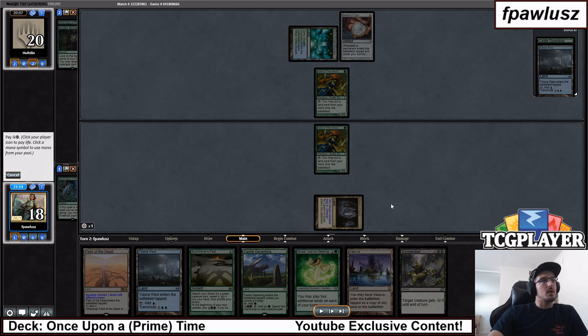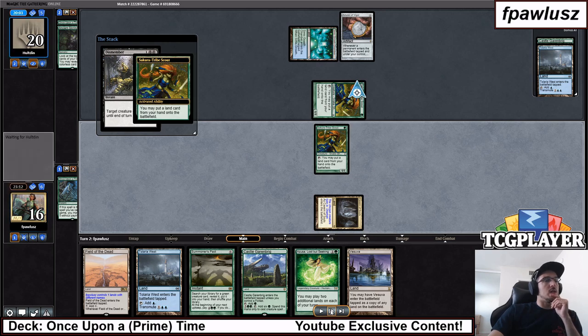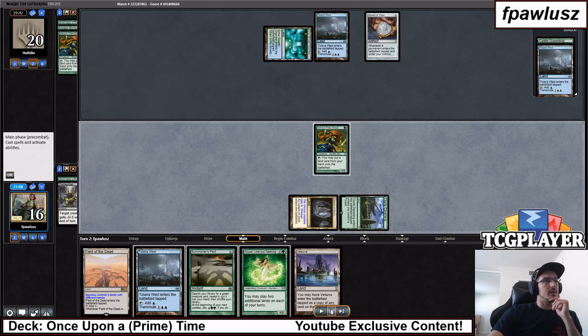So in order to delay that for the longest time possible, I choose to go for the Dismember on the Scout. And my opponent will flash in a land in response. Excuse me. So they do play the Tolaria West, it untaps, and then the Scout dies. I play the Castle and then pass it to my opponent.